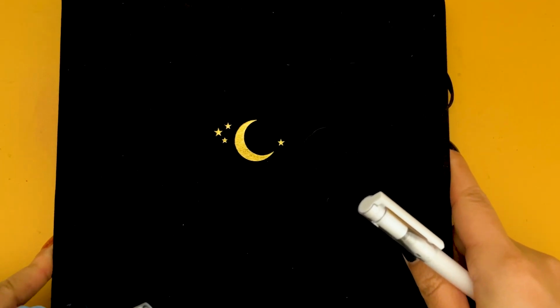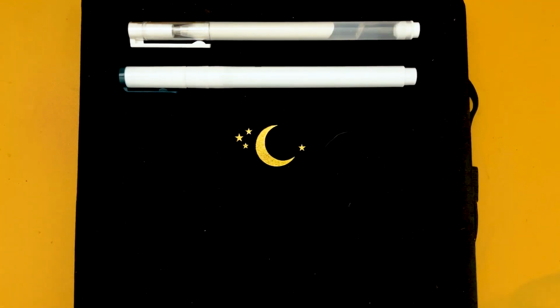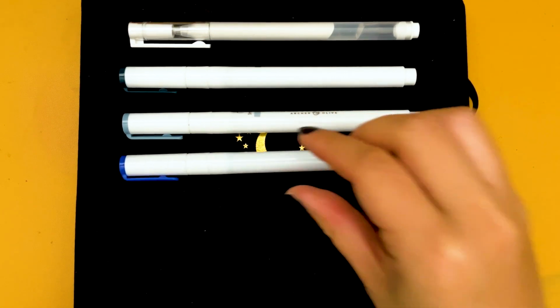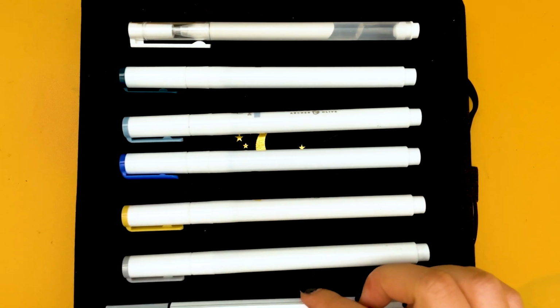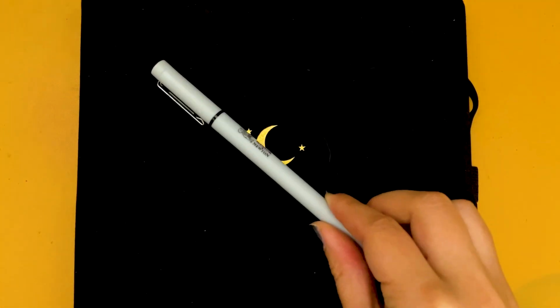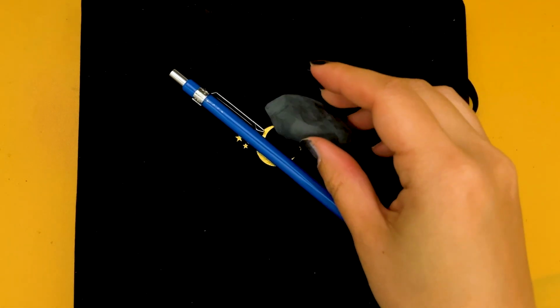Before we can get started, let's talk a little bit about what I'm going to be using today for my lettering piece. So this is the Arch and Olive white gel pen, and underneath it is the Arch and Olive dot grid journal. It's the 8x8 inch, so it's the square one, which is one of my favorites right now. I'm also using a variety of acrylographs, mostly a blue shade because I like blue, and a little bit of a yellow and a silver for New Year's. And it's got a little bit cut off, but that is a gray brush pen. This is a fine liner, in the 0.5 size, and of course we're going to need a pencil to start off with, and also an eraser.